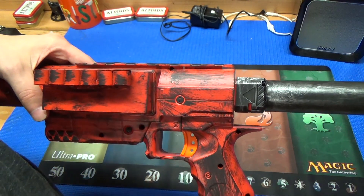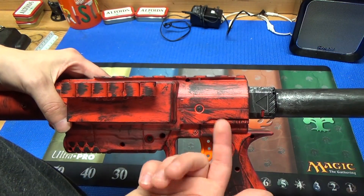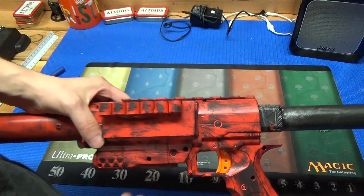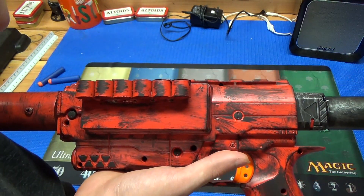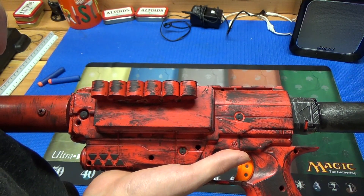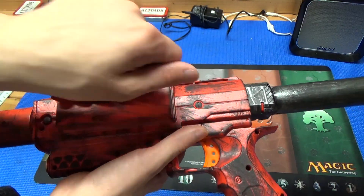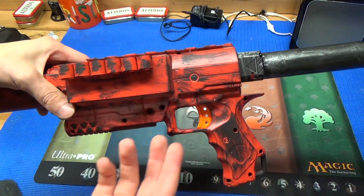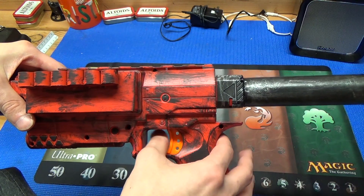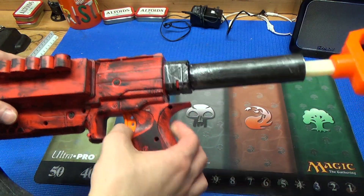Further back, I was able to keep the stock trigger. A problem I was having was the tank would rotate around because of the holding mechanism I made. There's a piece of PVC cut to about three-quarters of its circumference with a channel cut out, allowing the tank to snap in and hold. I made additional pieces to stop the tank from rotating, which lets me keep the stock trigger and allows the blaster to fire 100% of the time without a custom trigger setup — which saved me a lot of time.